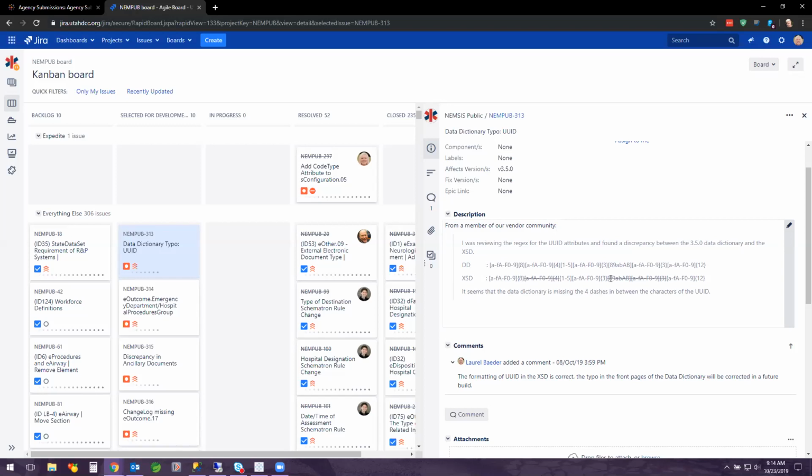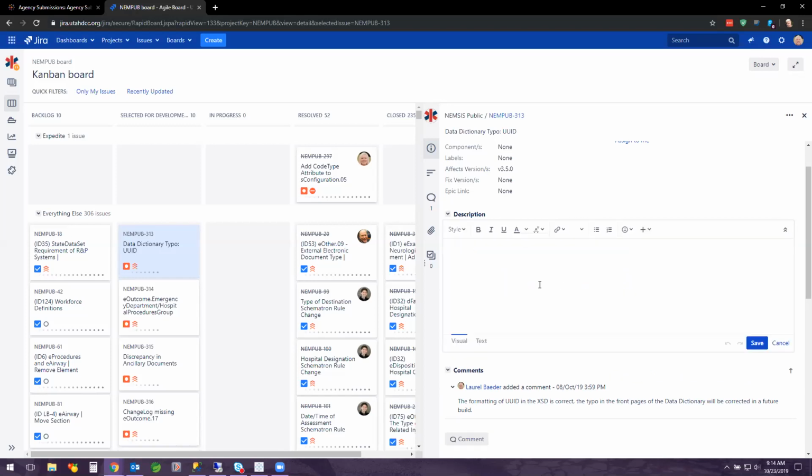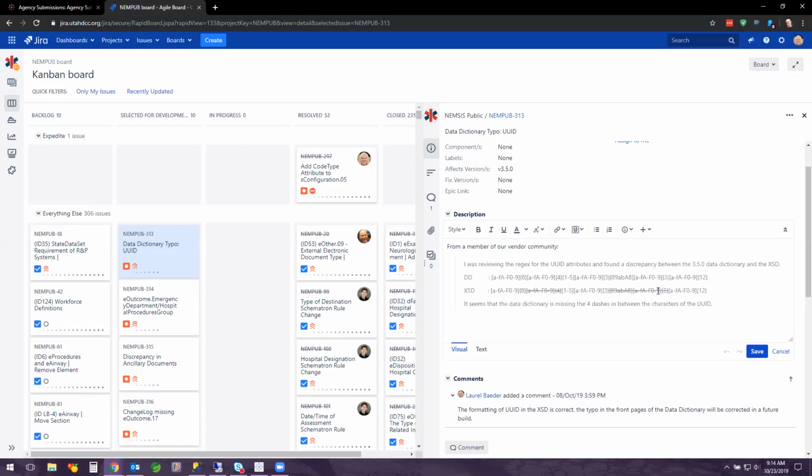The dashes in between the sections of the UUID were missing, and for some reason, JIRA is interpreting this as a strike through, but there's a dash after the A in there. I think if I click edit, it'll show the actual dashes. So as you can see, this is probably just a formatting issue that's going to be corrected in a later version.